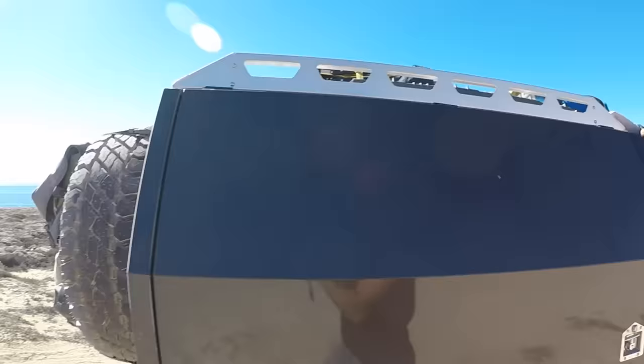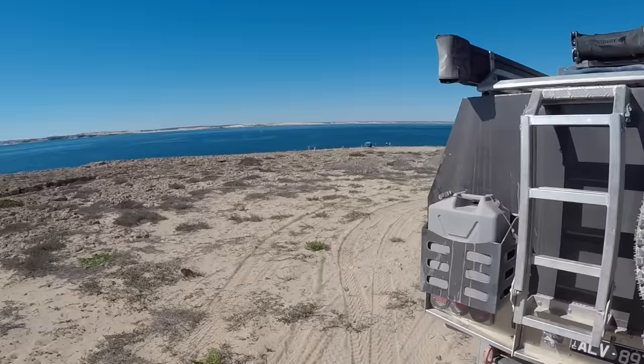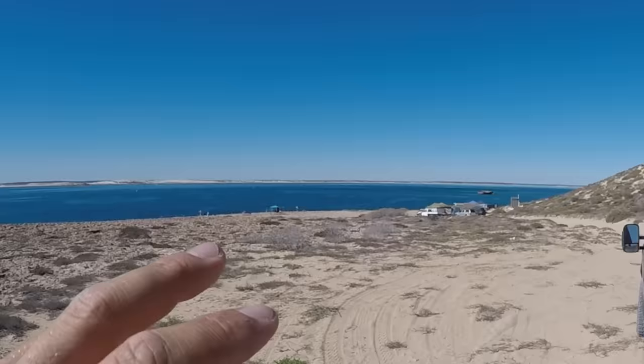Nothing. So I'm going to show you a cool spot here, which is right near Steep Point. Sorry about the close-up. It's called the Oven. And you can camp out here on the cliffs, but come around here and check this out. There's a heap of boys down here, all set up. And what they do is they use big balloons and floats, float baits out off there to catch big Spanish mackerel and stuff. So, pretty cool spot.